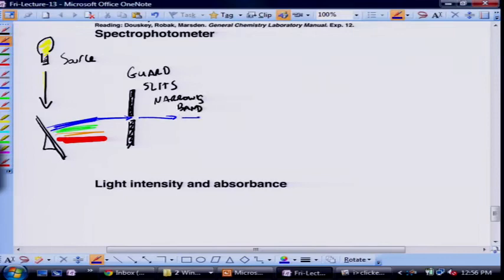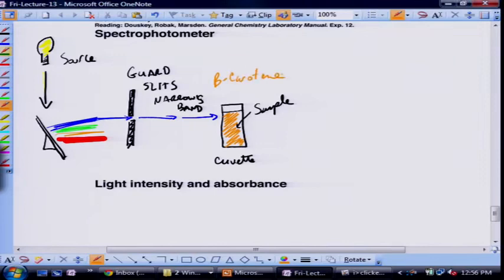And this narrow band will then come up to your cuvette, which has your sample in it. Let's say your sample is, what would be an exciting thing to have in there? Beta-carotene? Yes. That'd be exciting. There's beta-carotene. Because this blue photon is coming in to see beta-carotene, what's beta-carotene going to do to the blue photon? It's going to absorb a lot of it. So I'm drawing a very weak signal coming out.